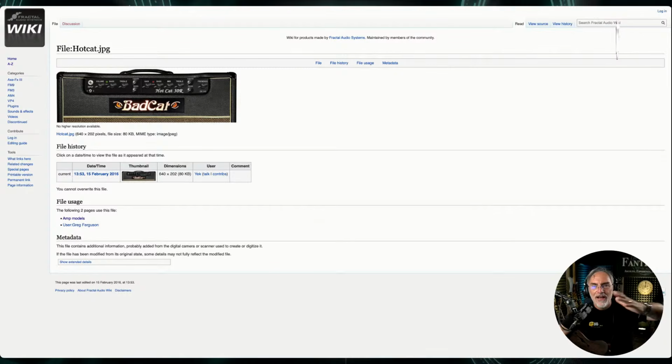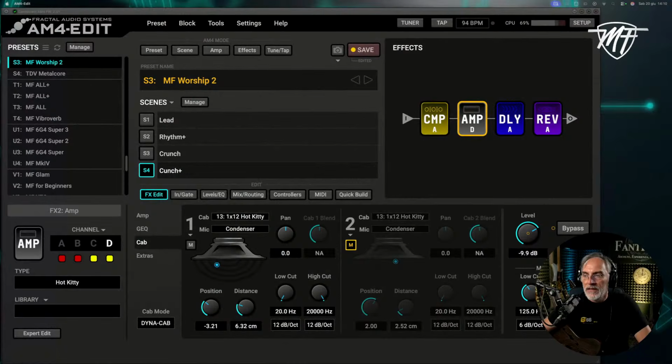So there are a lot of crunchy grades sounds. So I dug into this amp, and I found this amp. It is very, very nice for my idea. I want to show you the amp.